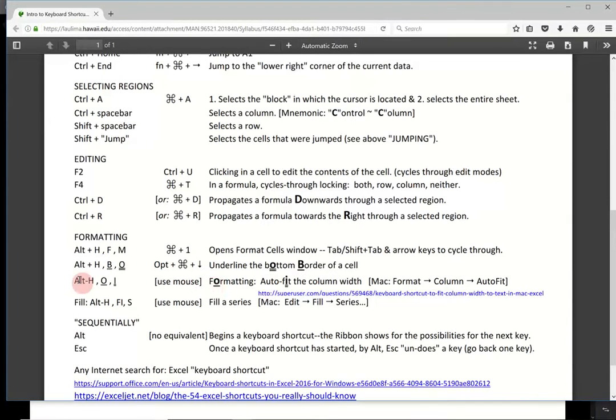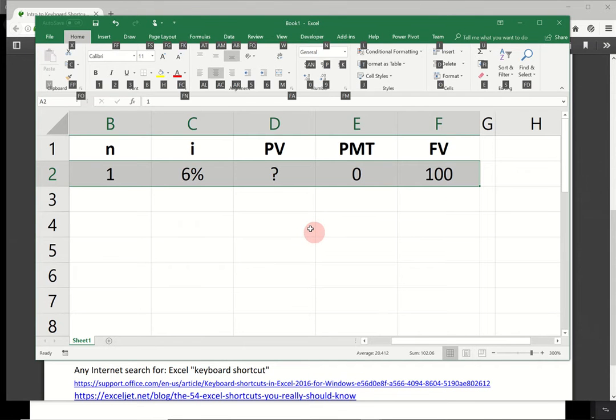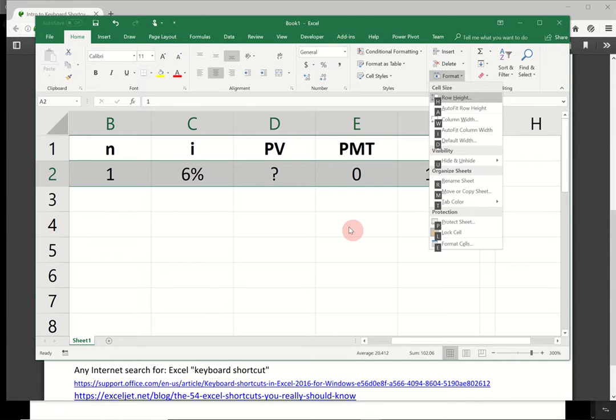So basically, the Alt H is going to open the ribbon, and then when you type O, we're going to go to the formatting window of the ribbon. And then on the formatting window, there's the I, which is basically auto-fit the column width. Right? So again, I want to make these a little bit narrower, so I have to select them. So Alt-H basically brings down the ribbon. If you look, I want to pull down something from the Format menu, and so that's actually O. So I can type O. And then you can see that there's several different choices that I have. And the one that I want is this one, which is auto-fit column width, and it's actually I.